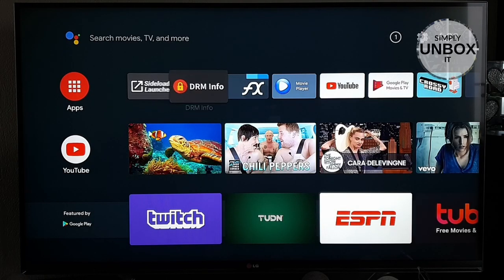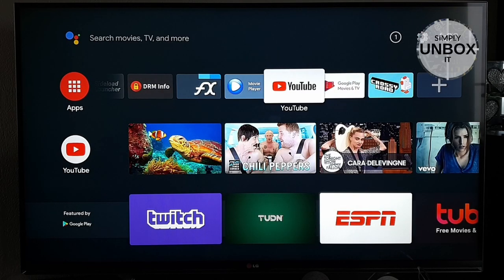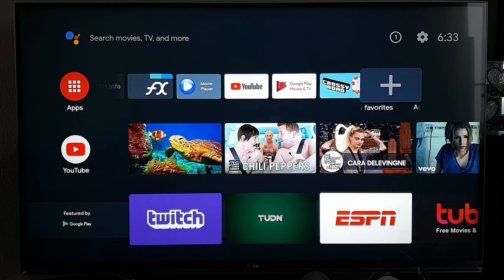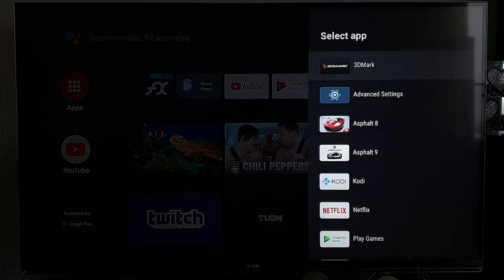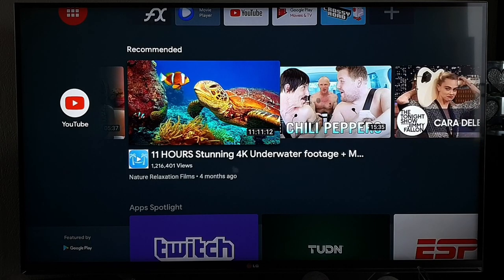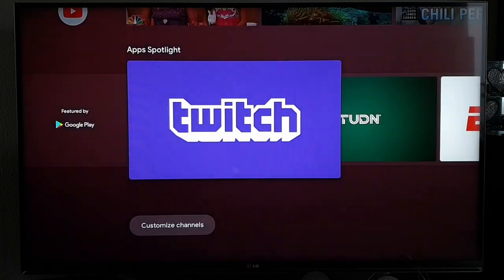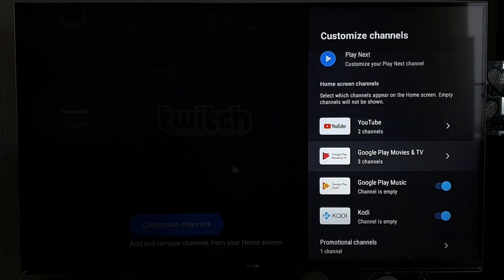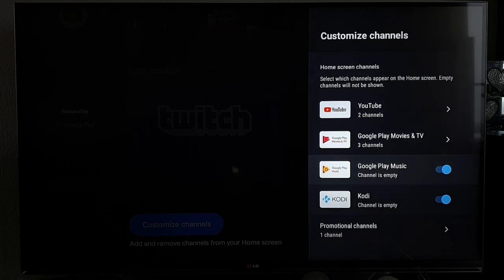The next row on the home screen is your favorite apps. And we can add new apps to the list from here. Next we have YouTube recommended videos. Next are featured apps from Google Play. And at the bottom we can customize the channels. Here we can add new stuff if you want to.